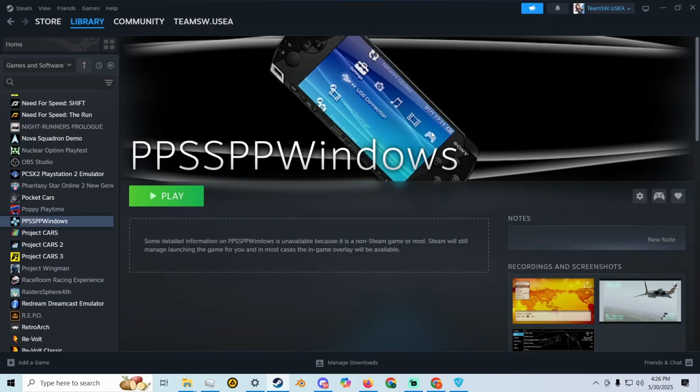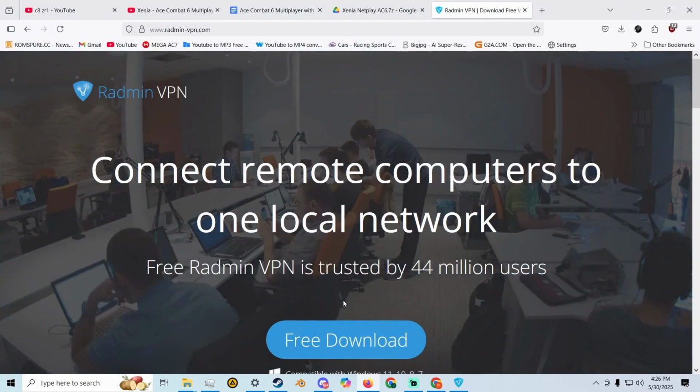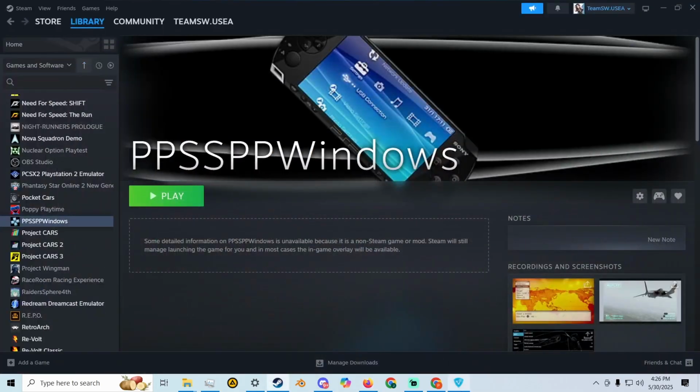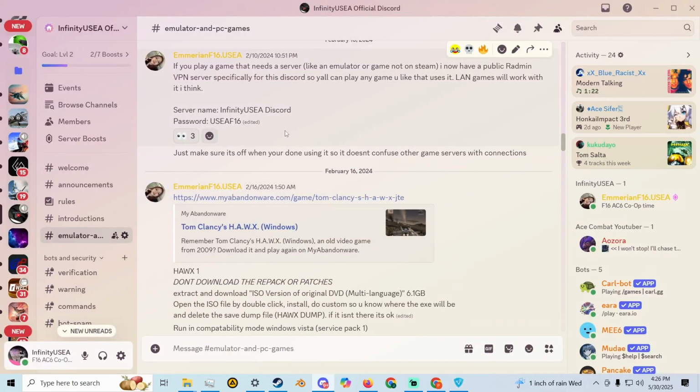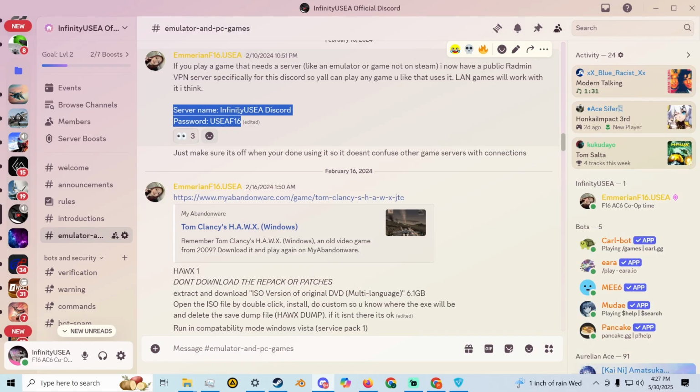Of course, join Radmin and install it. So you can do that either by looking it up right here and downloading it here, or you can go into my server and then download it from there. And also the password is in there as well. So the password to join mine will be right here. So for Ace Combat X and Join Us All, join my server for that one. Infinity User Discord, Uzia F16 is the password.